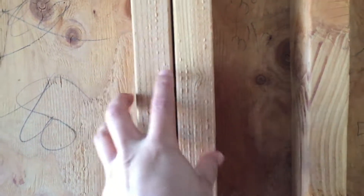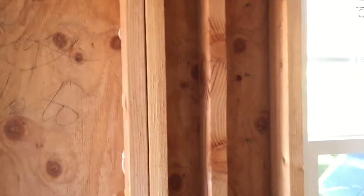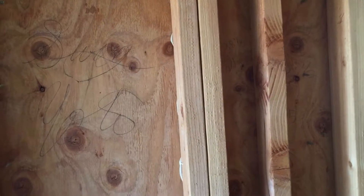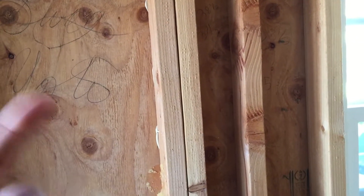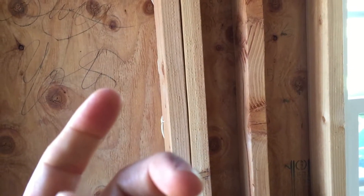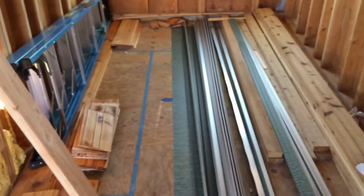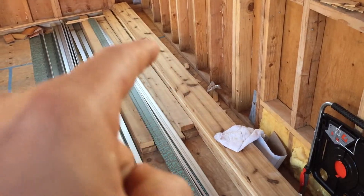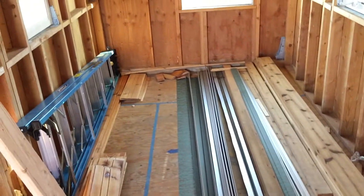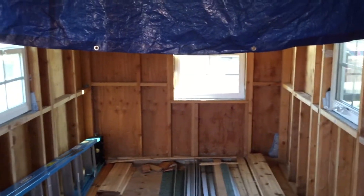It technically absorbs into the wood once you spray it — absorbs into the wood completely all the way through, and your house will be protected from termites forever. As long as it doesn't rain in here or you soak it in water, that organic salt will be inside the wood. When the termites go in and eat your wood, it stops them from eating again. They can't digest the food — they just go hungry and die. I've already seen a bunch of little termites on the floor just dead because they came and started going inside this wood, but they're dead now. You don't mess with Mario.